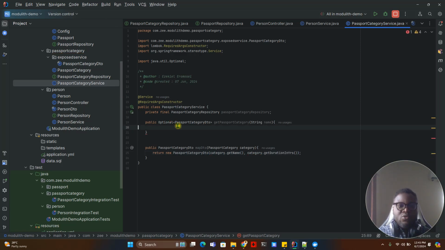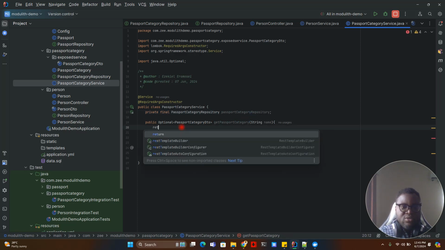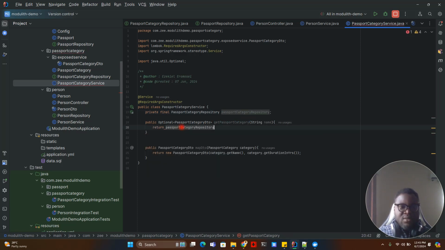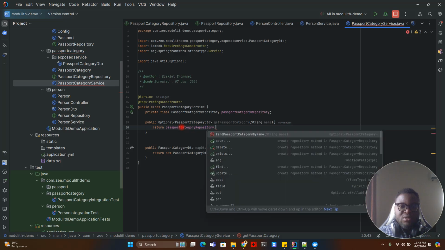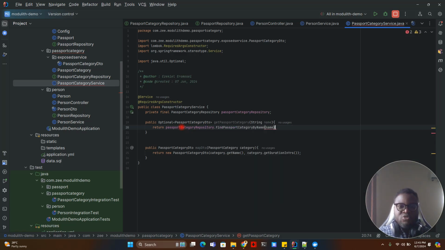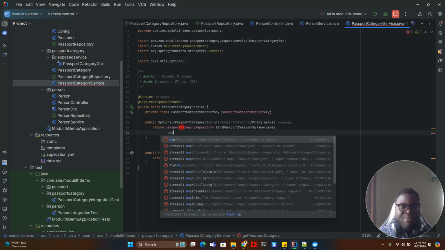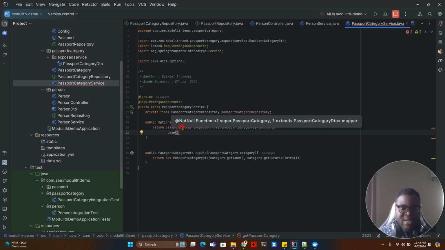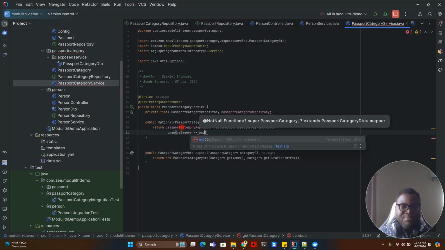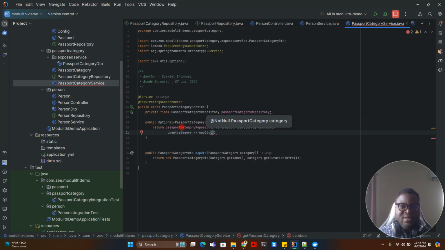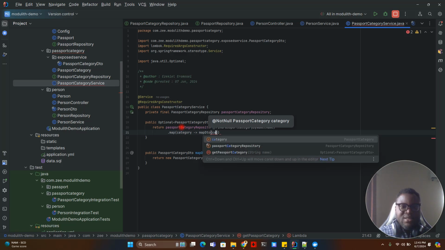All right, so now that we're getting this from here, let's just wire this in, right? So I'll just do a return, then passport category dot, we get this passing the name because we'll be searching by the name. Then since it's an optional, we want to map. Then I pick the category, then I'll say map DTO, passing the category.